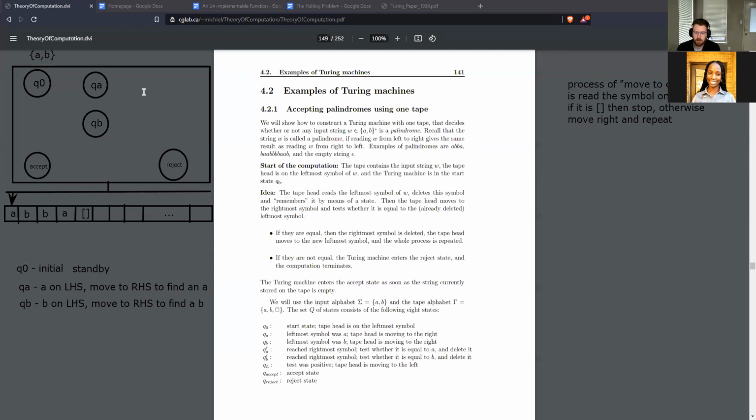So I've moved the tape. I'm sorry, I've moved the head. Draw arrow all the way here. I don't like how that looks. I'm going to change that. I've moved the head all the way here. What do I do now? There was an A on the left. How do I know that? Because I'm in the QA state. I'm not in the QB state. Move head left 1 and read the symbol to compare. Okay, I can do that. Move the head left.